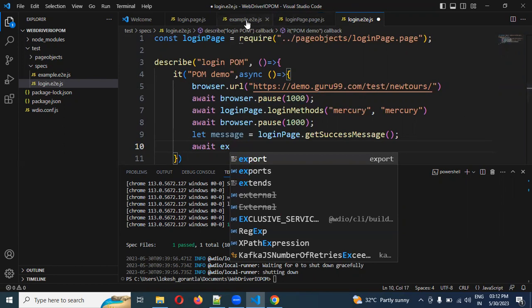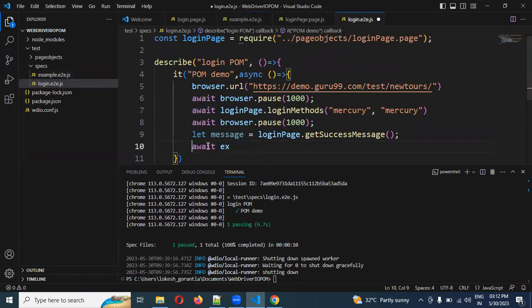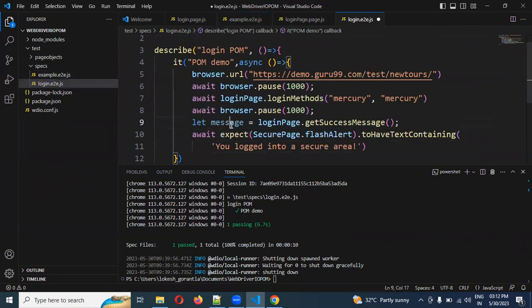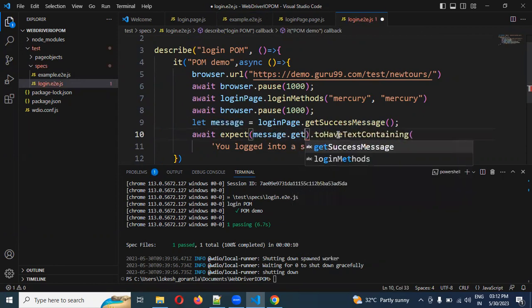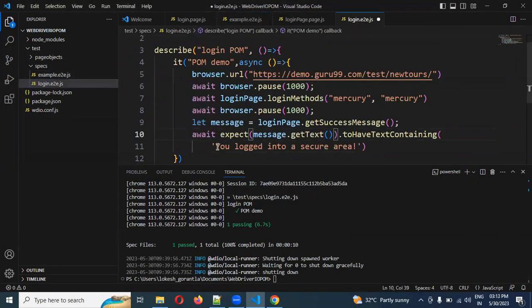Why is expect not coming? Dot get text to have containing the success message. Okay, now this is my code.